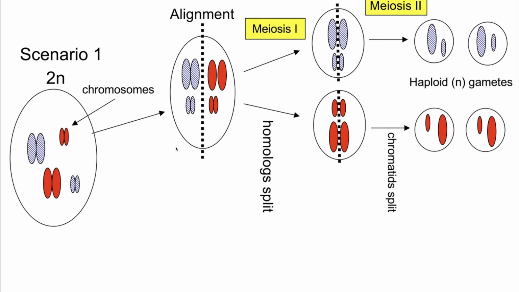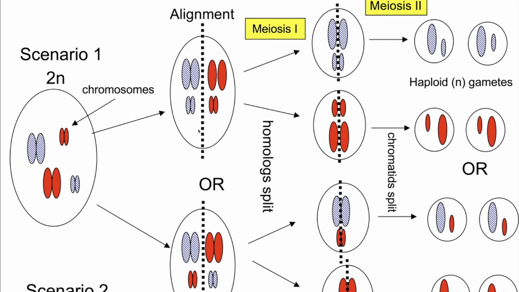The copies of chromosome 1 and 2 can just by chance align this way in meiosis 1, and then they'll get split apart once, and then they'll split apart again to make these haploid gametes that have the full complement. So it has chromosome 1 and chromosome 2 in each. It has the full complement of chromosomes, but only one version of each of those. And just by chance, the haploid cells end up looking like this based on how things split and how things initially aligned right here.